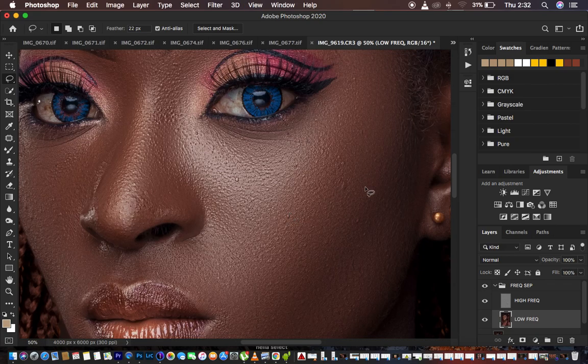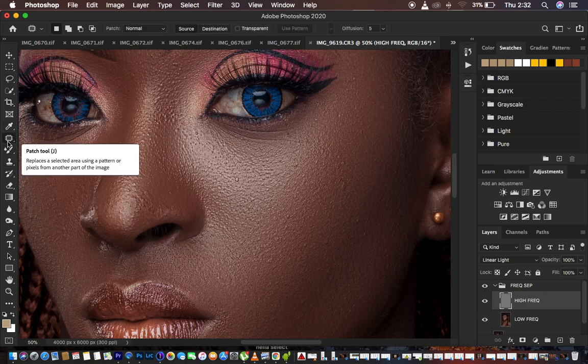So next thing, you can see I've retouched the image, but we have blemishes or skin imperfections in the photo. So just come and select a layer that contains the skin imperfections or the textures, and for this case that is going to be our high frequency layer. We have various tools that you can use to remove blemishes from the image, and these tools are, we have the patch tool.